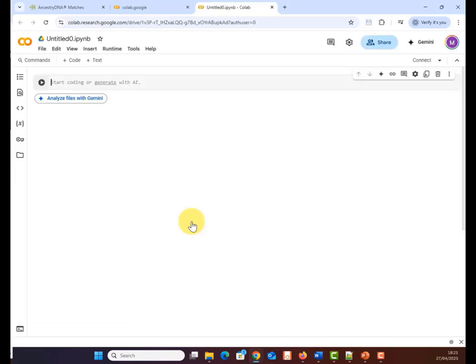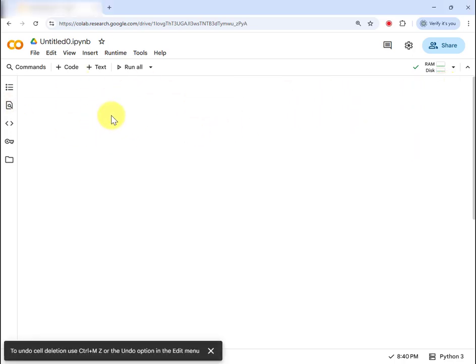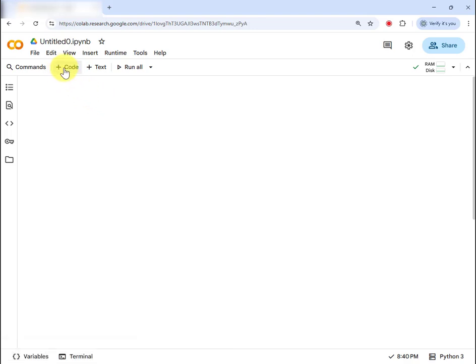A notebook is where you put your code. This box here is called a cell. We can put our code into the box and we can click the run command. I'm going to print hello world and then I click the run button. It connected to the Python engine running on the Google servers and it has printed hello world. So now I've run the basic hello world. I'm going to get rid of this cell. I'll click the delete cell button over here. And now I don't have anywhere to put any code. So I'm going to give myself a new cell with the plus code button here.